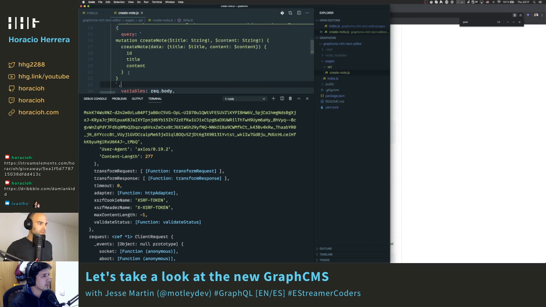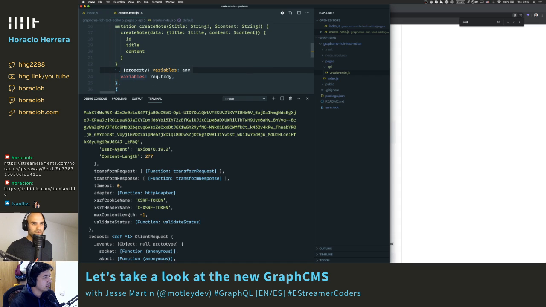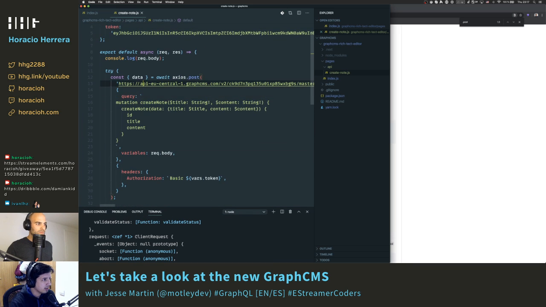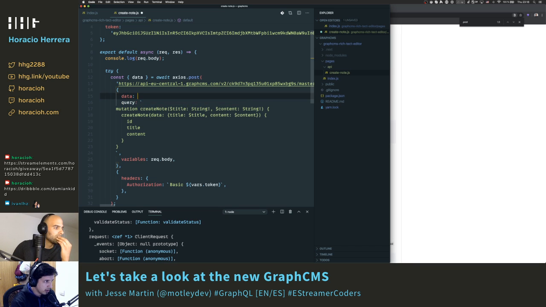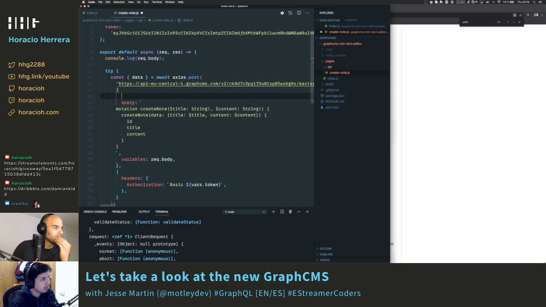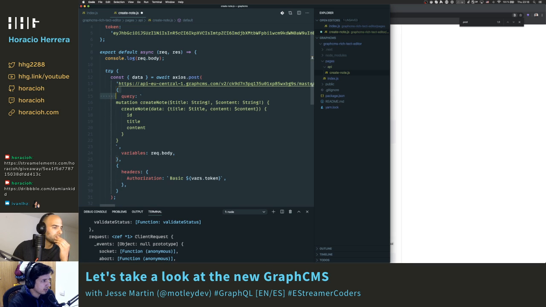Okay, but we are passing the second parameter just with the query. Maybe this should be data and then query variables, because this is the second parameter here, this object.